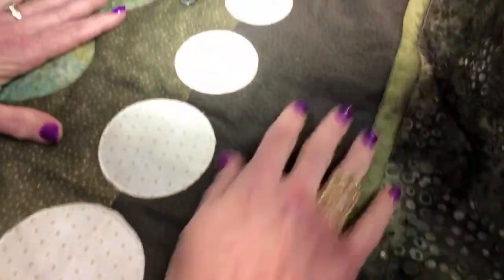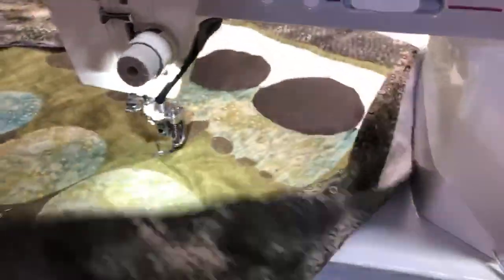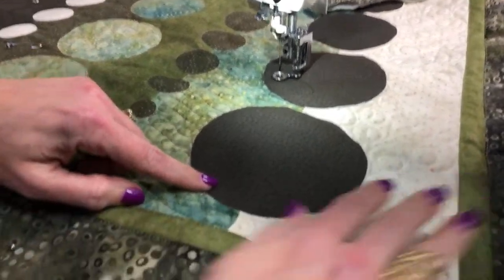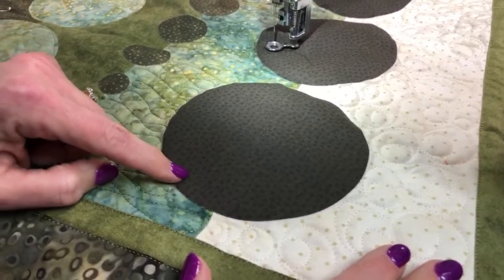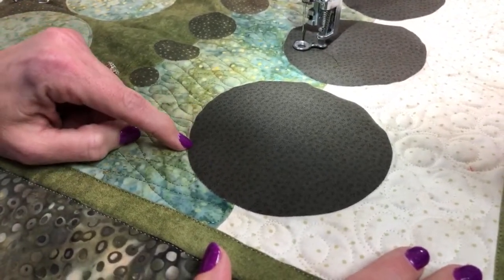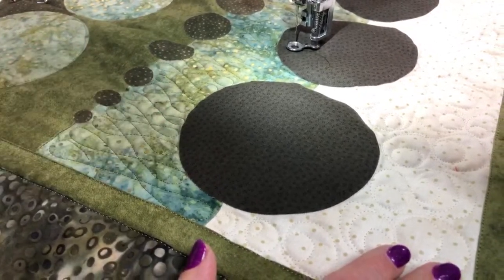I'm gonna talk to you first. Oops, let me turn this around, because the first thing I want to do is appliqué these circles down. So these circles were fused down. Mary first put a fusible. I do not know which fusible she used, but she used a fusible on the back of this fabric and then cut these circles out and ironed them down.